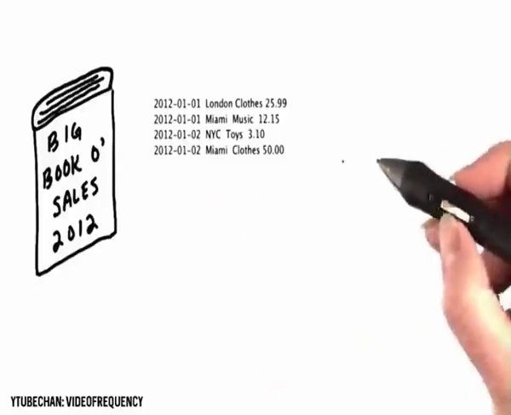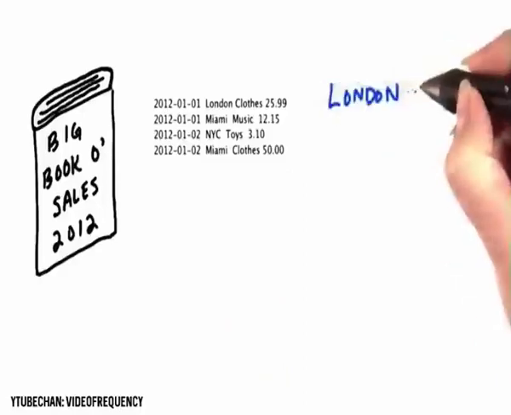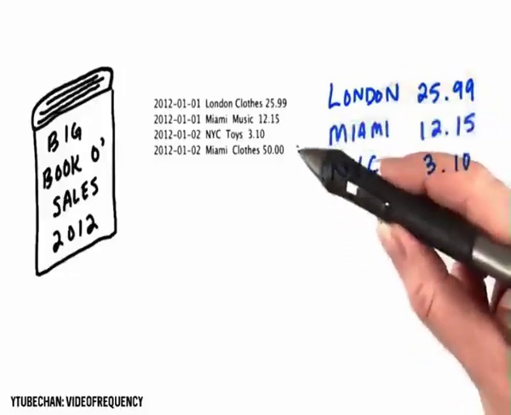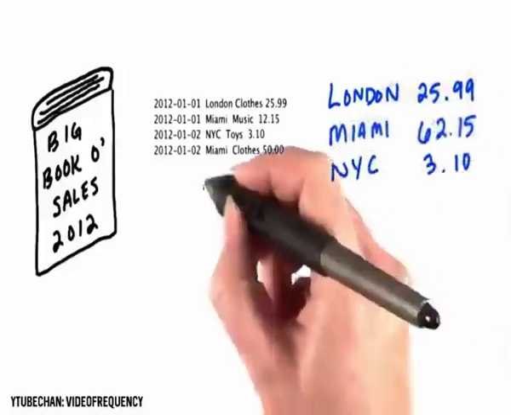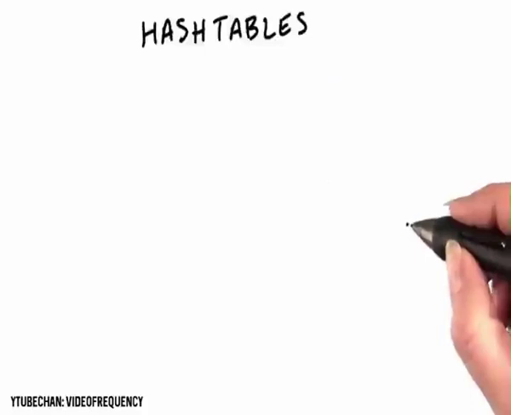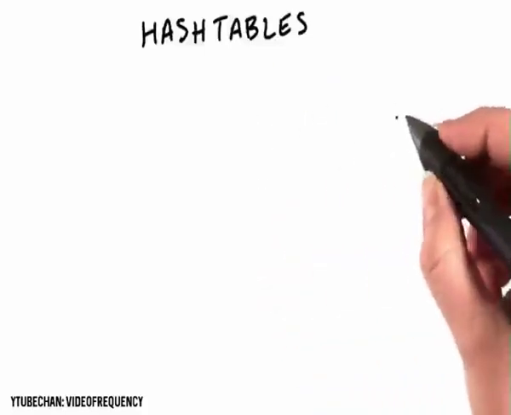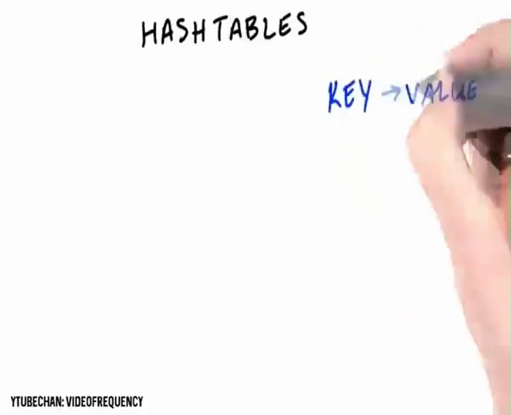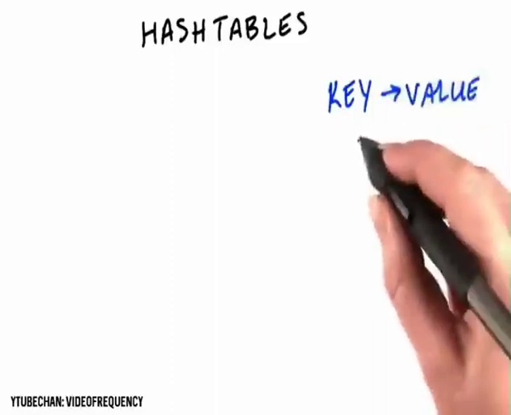One way we could do this is just start at the beginning of the ledger, and for every entry we see, write down the store location and the amount. Then keep going. For the fourth entry, we see that we've already written down Miami, so we'll update the amount to 6215, and we would continue. Historically, we'd probably use an associative array or a hash table to solve this problem in a traditional computing environment. The location would be the key, and the sales for that store, the value. Then we'd process the input file one line at a time, adding each store as a key.